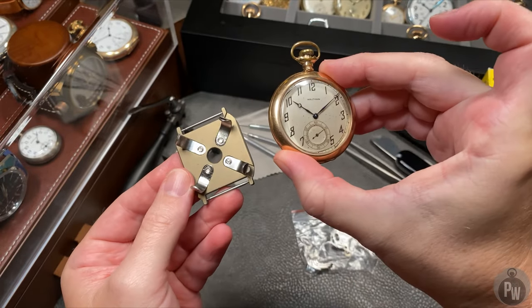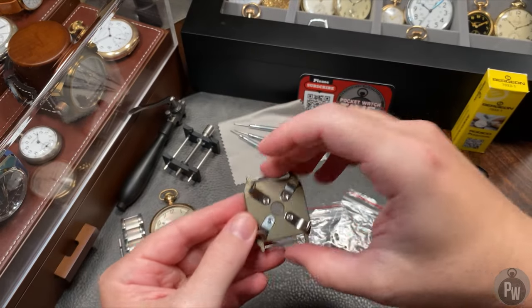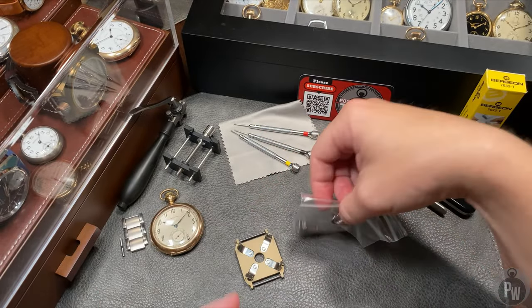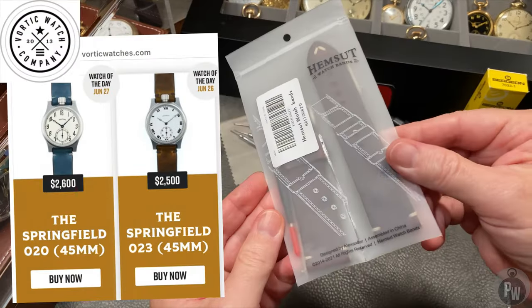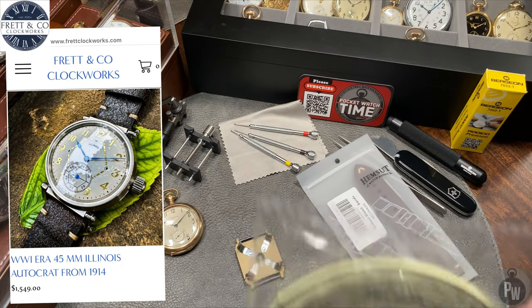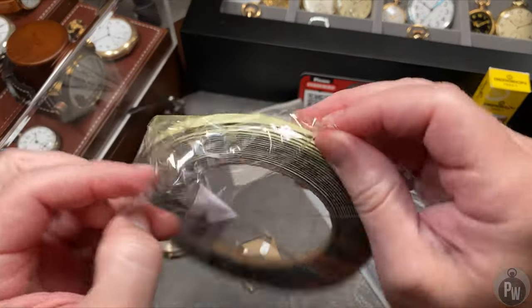You can now kind of see what this little device from Etsy is. This little independent maker makes an adapter that allows you to put a pocket watch on a wrist watch. There are definitely other companies out there that do this, like the Vortec Watch Co. and the Fretwork Watch Company. Great products — I'm definitely a fan. However, those products come at a pretty hefty price tag.